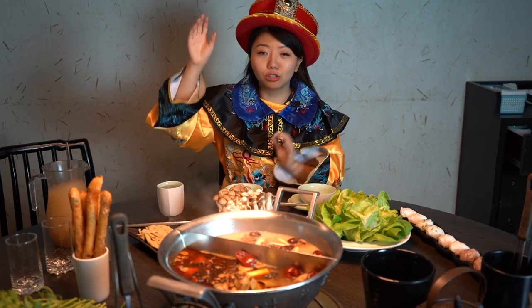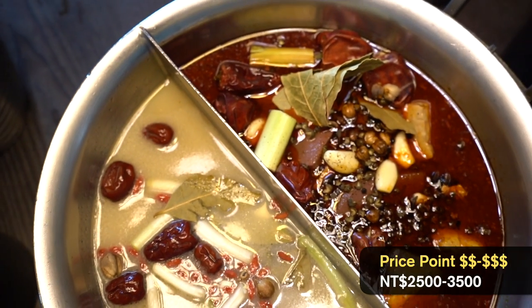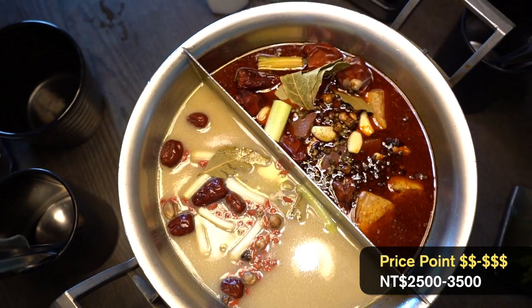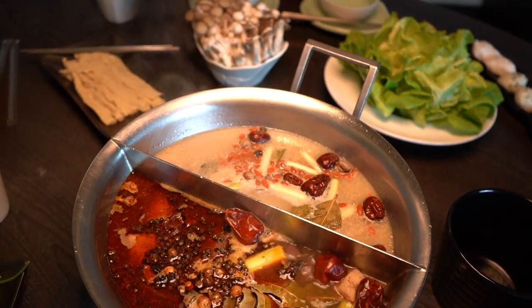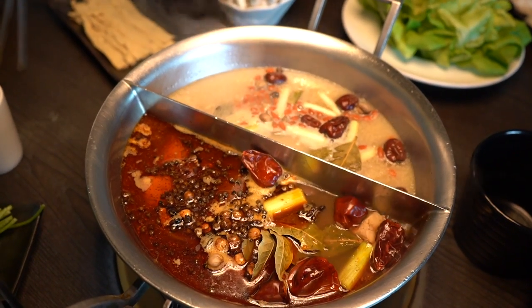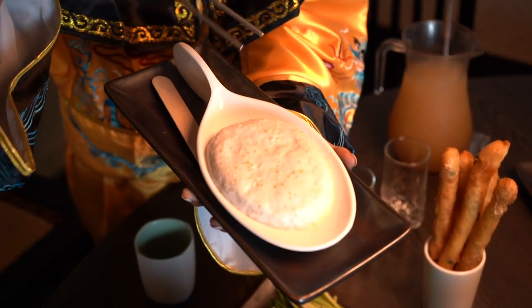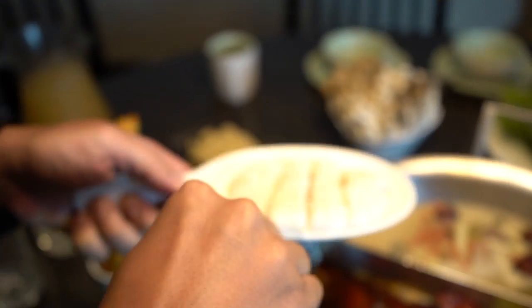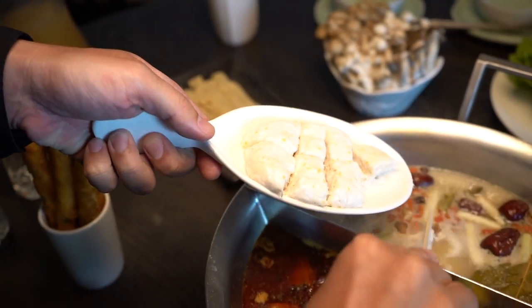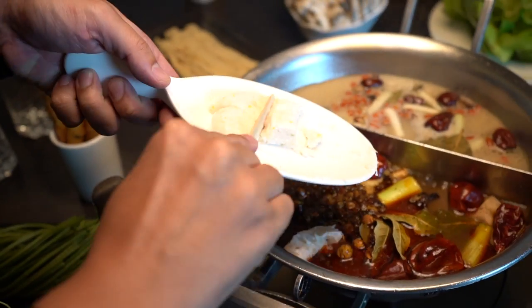First let me just explain this soup base. This right here is a combo, and right here we have the chicken pot, and in this we have the loyal spicy hot pot. Inside you can see all that aromatics just dancing with the water. This is minced scallop, so it's made into a paste form. You get this wooden stick and you form a little shape and then pour it into the soup and it's going to solidify into delicious scallop goodness.